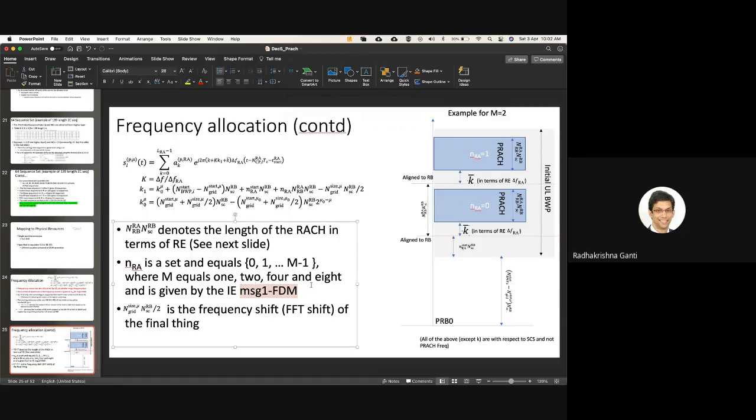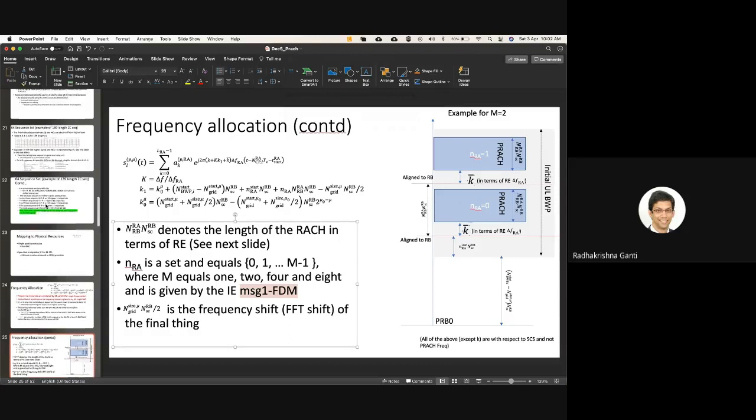It can be 1, 2, 4, or 8, so up to a maximum of 8 times. When I say repeat, it does not mean the UE has to transmit in everything. That's not what it means. It means the sequence can happen in one of these places. These are the possible locations which the UEs can use to transmit PRACH.